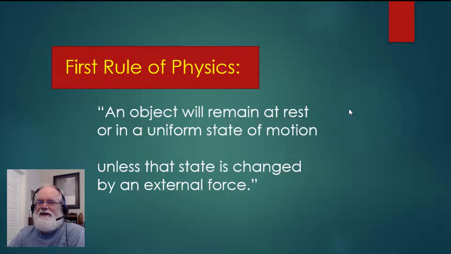So the first rule of physics is an object will remain at rest or in a uniform state of motion unless that state is changed by an external force. When you have momentum, it's easy to think, well, we're going to go down, we're going down, we're going down, okay? But if you fail to take a little bit of time to look at the surrounding charts, the surrounding indicators that I'm going to show you in this video, then you might miss the fact that it was actually way oversold. Momentum was too strong, coming down into an area of support in this case.